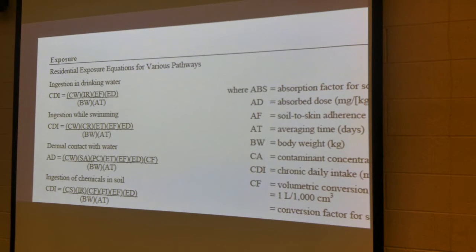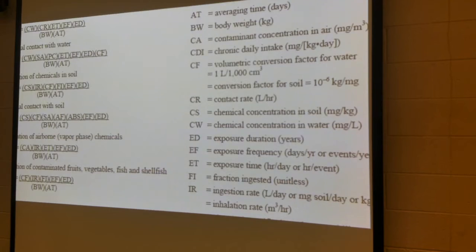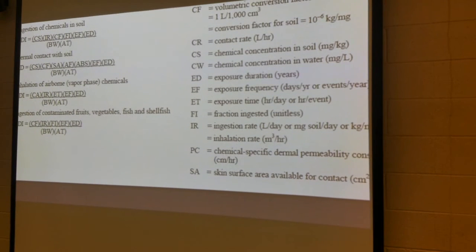A full page explaining this. So the problems are going to have a shape that tells you, if a woman drinks water during her lifetime, what's the risk? Here we're going to have how to calculate the dose this woman is taking. The ingestion of drinking water is given by CW, and CW, if you look over here, is going to be your chemical concentration in water.